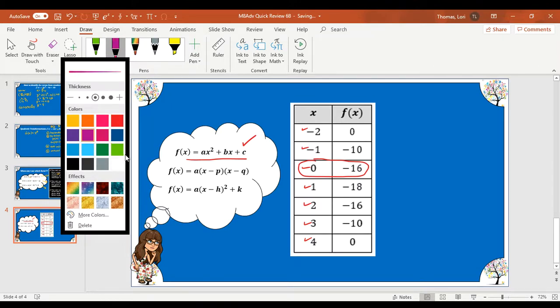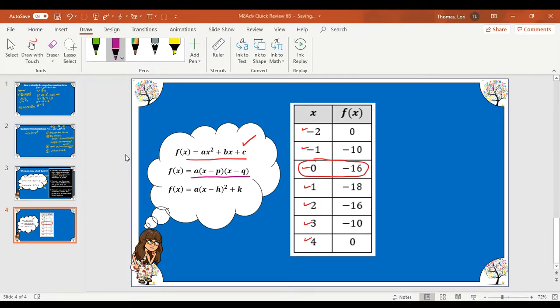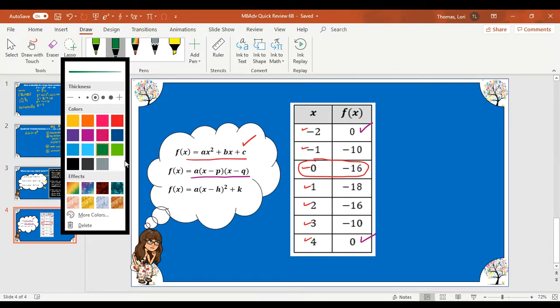Okay, could I use factored form? Well, yes, I have been given both zeros, both x-intercepts, and plenty of other additional points. So remember, once you use one point, like if I'm doing factored form, and I use -2, 0 to plug in and 4, 0, I can no longer use those points to plug in for x and f of x to find the a. And then lastly, vertex.